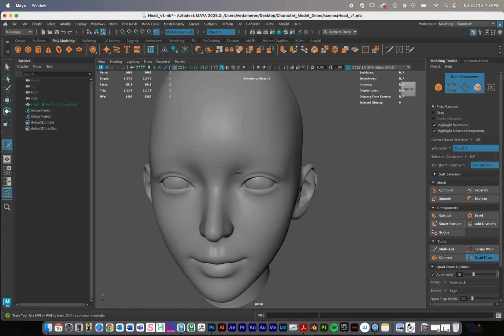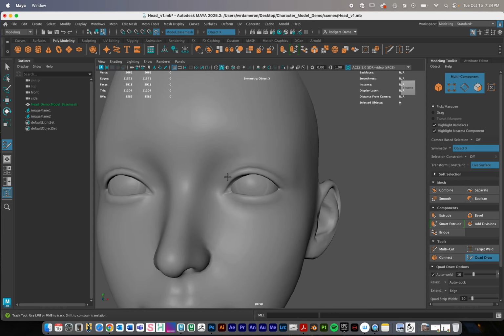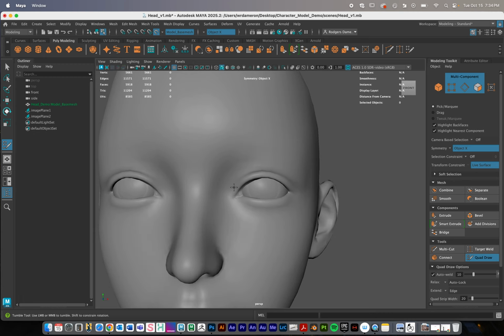The first thing I'm going to do is create a loop around the eye, and this is similar to what I teach for planar modeling as well. I'm going to create a loop around the eye, then we're going to create a lot of geometry going down the center of the face, and then extract a loop for the mouth. But I like to start with the eye, and I like to start with 4 polygons on the top, 4 on the bottom. We want to keep our geometry nice and low.